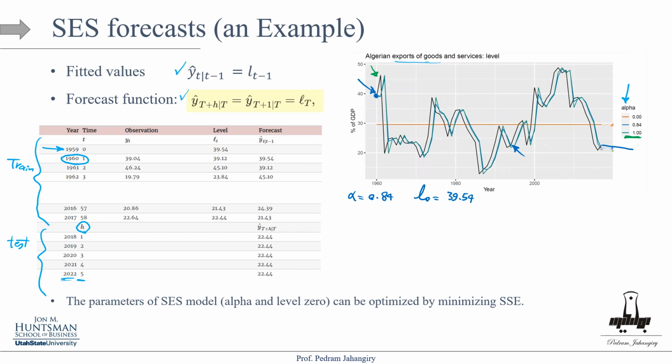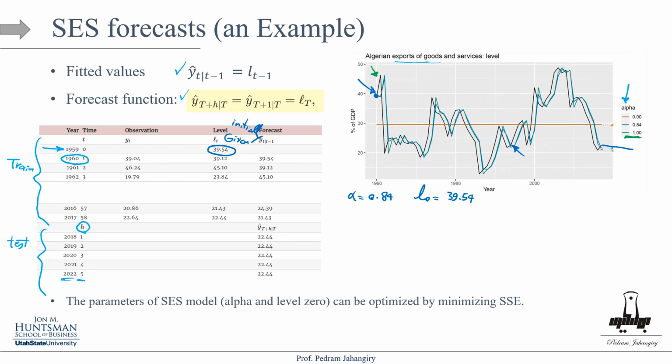Basically, if you want to think of it computationally, your algorithm can start from any random number. This is your initialization number, right? So alpha can be 0.5, L0 can be, frankly speaking, 10 or 100, whatever. Later on, we're going to optimize these values. So these are the optimized values for alpha and L0. So I have alpha and L0, and this is going to be my L0, 39.54. This is given. We start from something, we optimize it. So let's say initial value, initially given, right? And then what do we need?